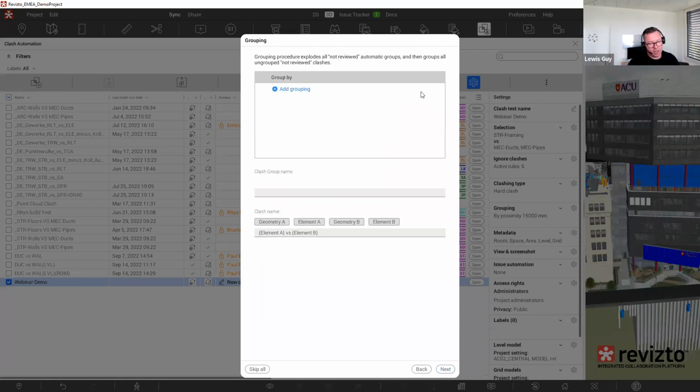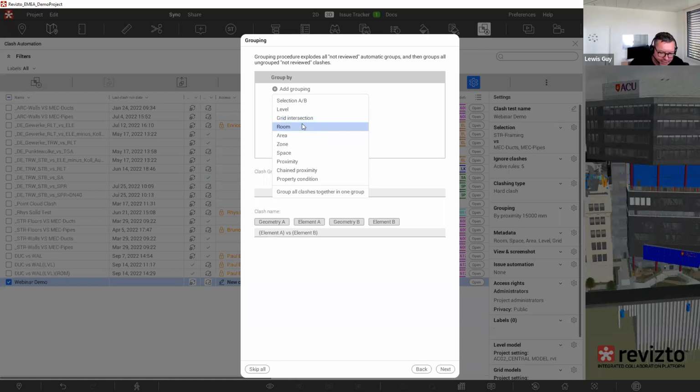Again, one of the key things for our clash detection tool is that our grouping is built into the clash detection, so you don't have to do it manually or pay for an additional tool to do the grouping. It's all here, so we can group by the objects, we can group by what level it's at, what grid intersection. The grid intersection for building is not typically used, but for our infrastructure projects, a lot of people draw grids for their chainage lines, and then they can use this to group by, so they're actually grouping by their 5 meter chainage lines or things like that, whatever the infrastructure material are doing with that process.